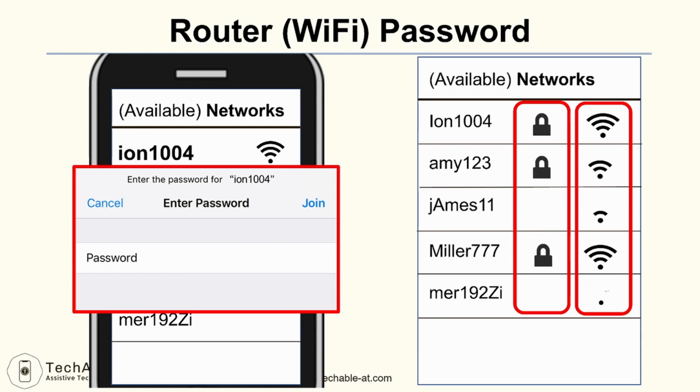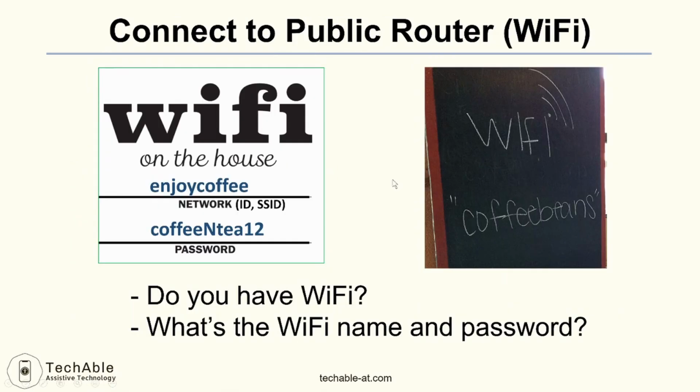However, if you are trying to connect to a public router or public Wi-Fi, then connecting to the one with a stronger signal like this one means that the internet will be faster than if you connect to the router with a weaker signal. So it's good to understand what these icons tell you.